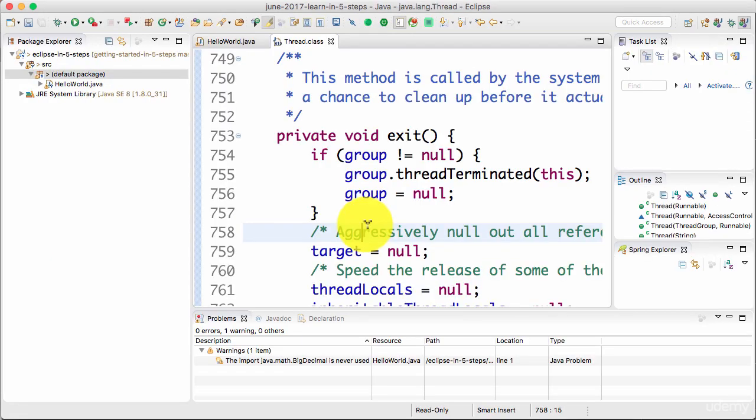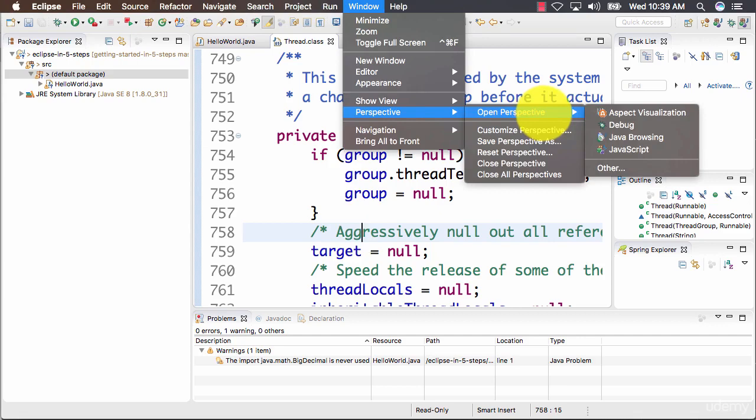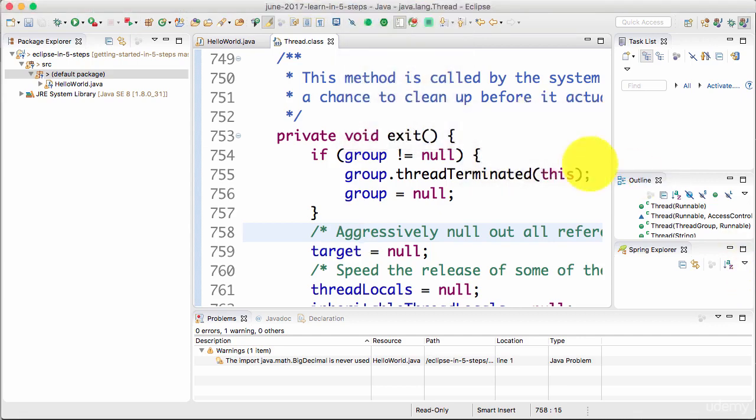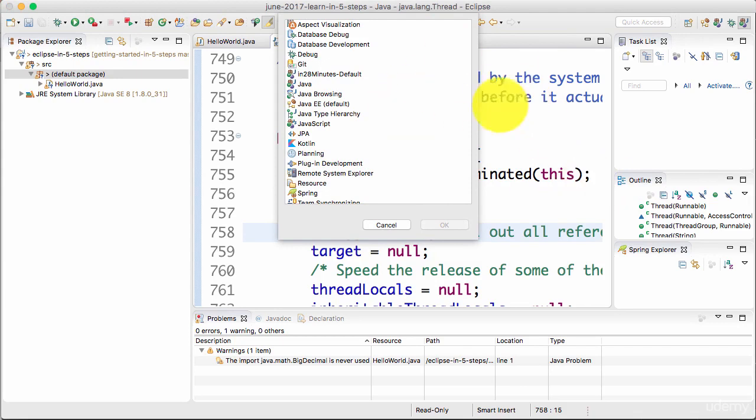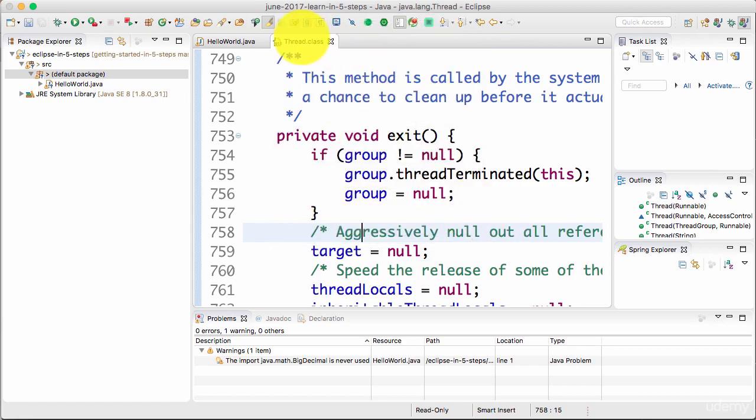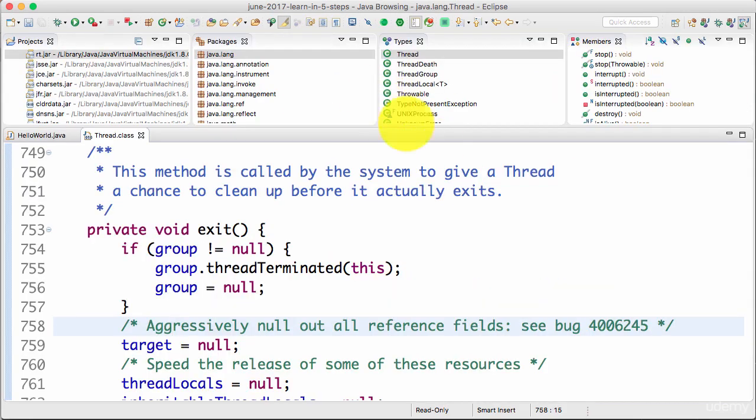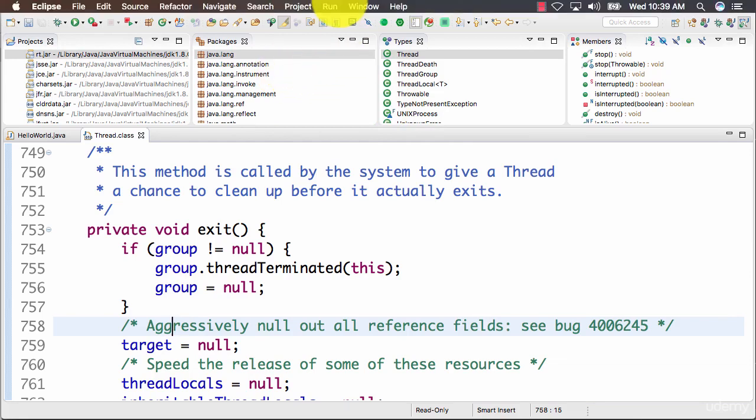In this specific step, we looked through a lot of things related to views and perspectives. Depending on the task you are doing, you can choose the specific perspective. If you want to quickly browse through all the perspectives which are present, you can go to Perspective, Open Perspective, and say Other, and browse through all of them. The ones which I commonly use are Java and Java EE. When I'm trying to browse through something, you can use the Java Browsing perspective. If I have a big project and I want to browse through the whole thing, then I can use the Java Browsing perspective. Those are the important ones I use other than the Debug perspective. You can play around with perspectives and pick your favorite ones.